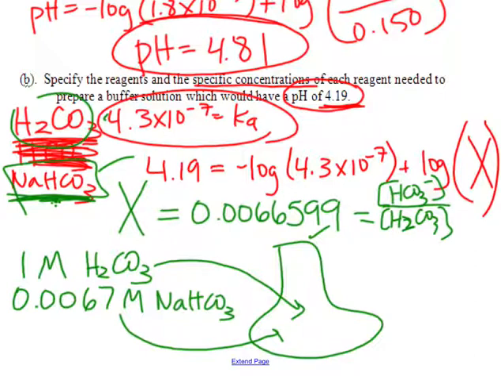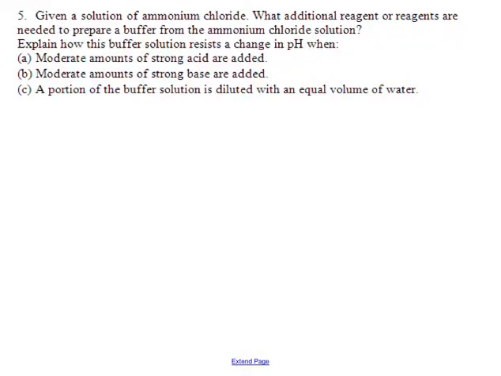So this is going to be one of your labs. I'm going to say, hey, Grant, make a buffer with a pH of 5.2. And you have to use these 2 things, and they're that molarity. Go. And you guys have to figure out how to do that and actually make it. And your grade is handing it to me and what my pH meter says. Does it match up with what you're supposed to make? It's very exciting. All right. Is everybody good with this one? No? Yes? Maybe? All right.